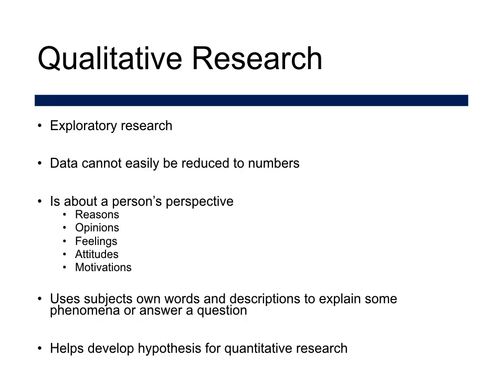Qualitative research uses a subject's own words, so you can easily identify this type of research as you will see quotes or text pulled out in a manuscript, and oftentimes these are italicized. It is important when conducting this type of research to really use the participants' own words in what they say. You may categorize or use their words, thoughts, opinions, you may put them into consistent themes, but you're not changing what they said. You're just perhaps inferring what was meant.